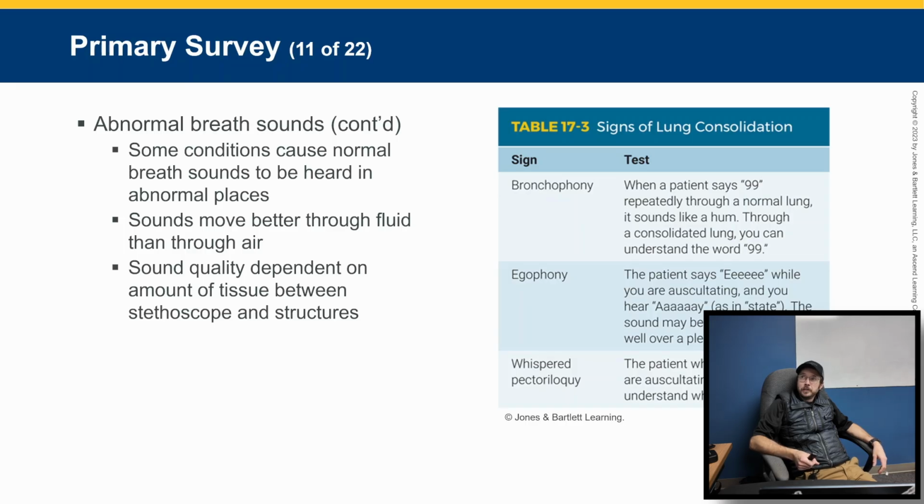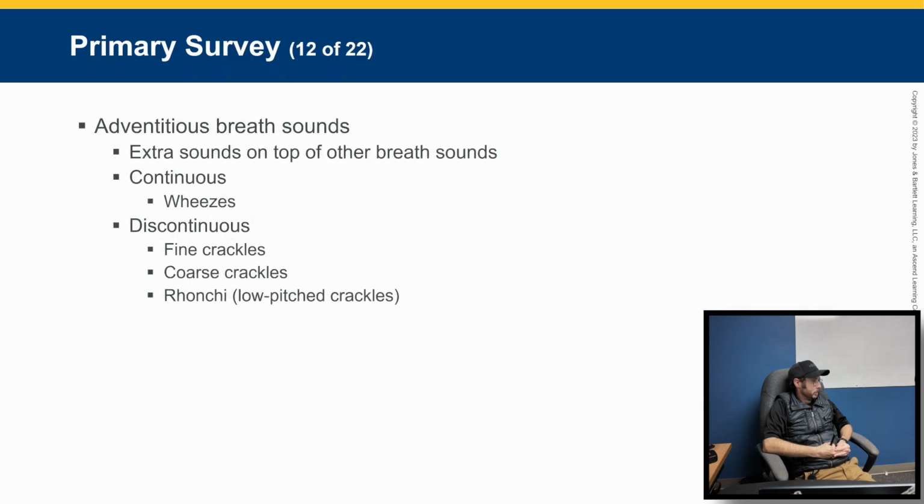All right, I'm going to tell you that these used to be techniques that were used to kind of diagnose how much fluid is in the lungs. But they're really not used all that often anymore. So just be familiar with the terms in this chart. I've never seen or heard that.